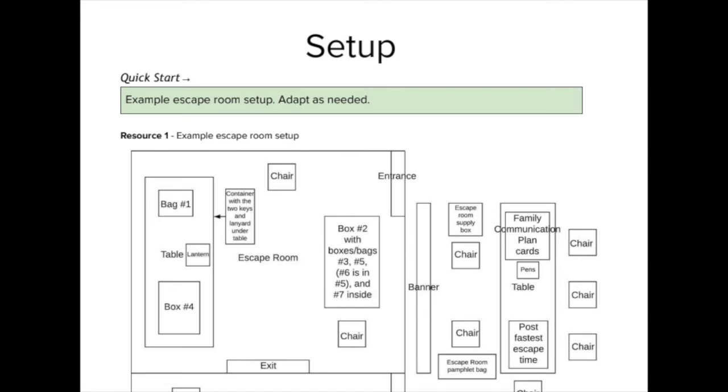And then she also provided an instruction manual for setting it up. So that would be an alternative artifact that you could create if video isn't your thing. This is an instruction manual for the people who have to put this together, because the Disaster Discovery Center is this nonprofit in Salt Lake that's staffed primarily by volunteers, right? And so people aren't going to be setting up escape rooms all the time. So they need detailed instructions of how do you set this thing up. And so she just walks through everything.